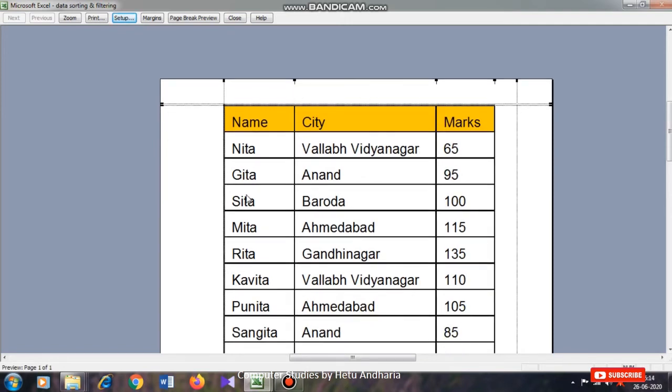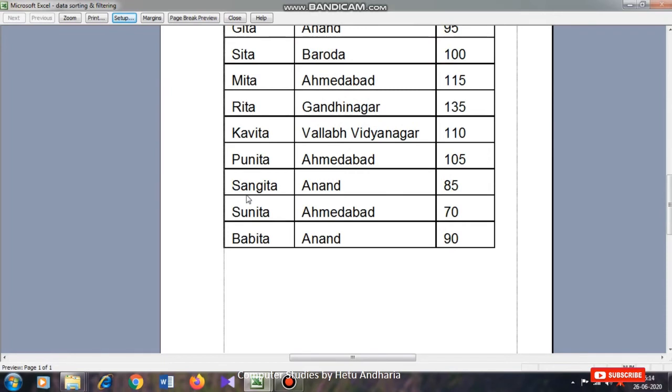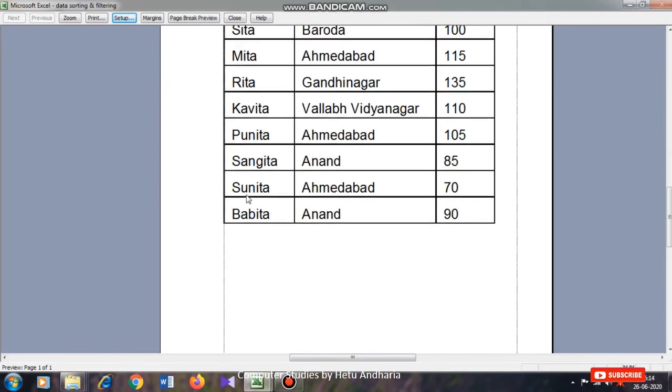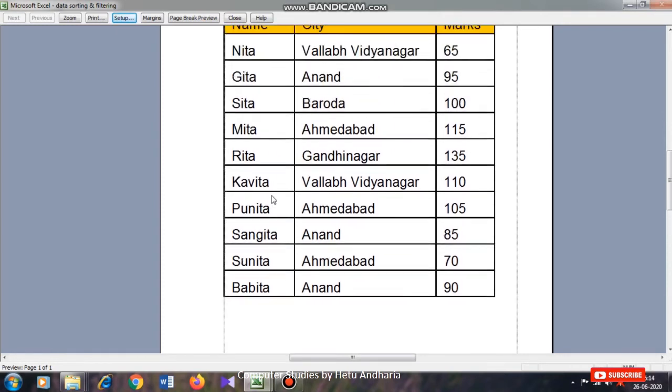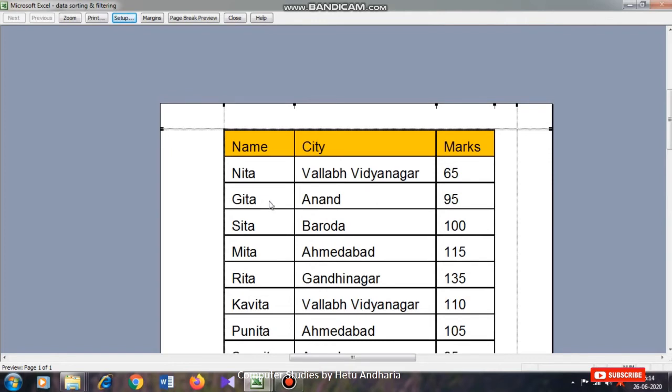Now see, in 10th standard most of the MCQs are asked from the practicals which I am teaching or which are given in the book. It is not asked from the textual part because there are maximum practicals only. So remember all these options. If you are not able to remember by watching the video one time, then watch it another time also, but try to remember these options. And the options in Excel will be totally different. So you have to remember all these options which are explained here.